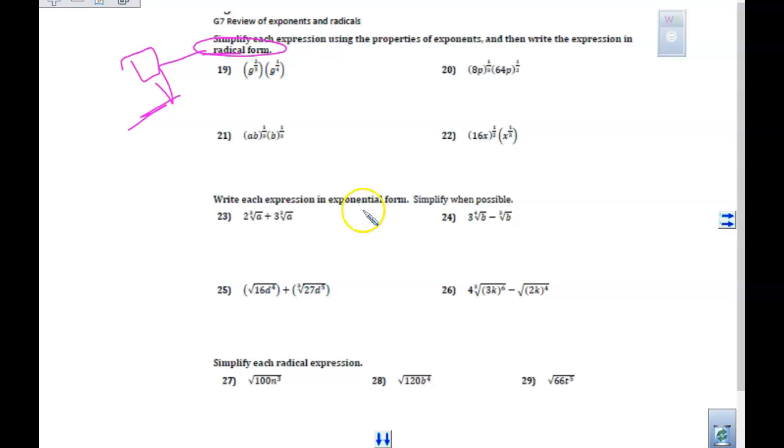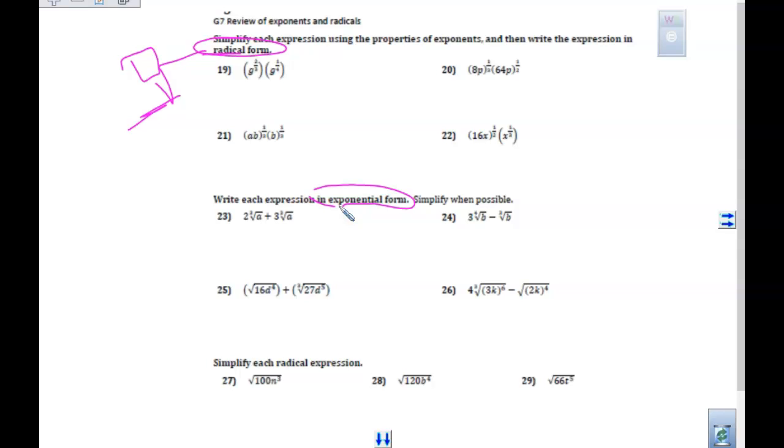Here again, exponential form. So the first 26 questions are really, if you think about the test, going to be like the first 8 questions on your quiz. Questions 1 through 26 could be the type of questions you're going to see for converting between the two.